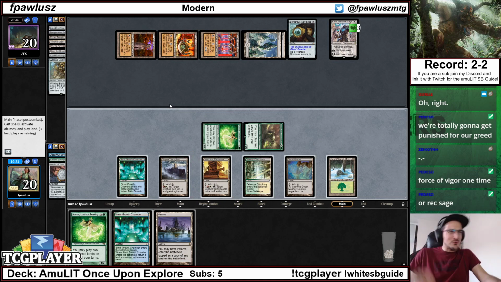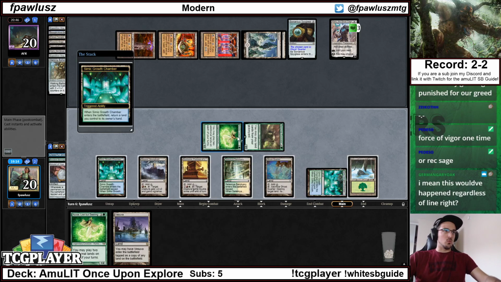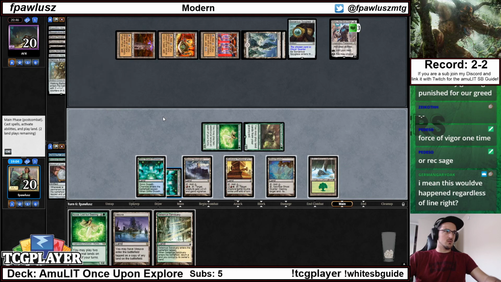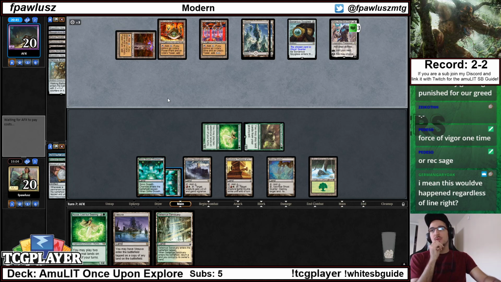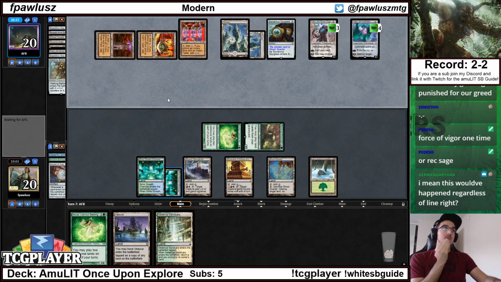I think I don't do anything, right? I have mana to do something, but I guess I don't have mana to transmute. So I kind of want to hold the bounce line in hand though. I guess I'm gonna do this just so I can transmute if I want to. This would have happened regardless of the line, right? Well, we would be able to clock the Karn, because we would have had access to Field.